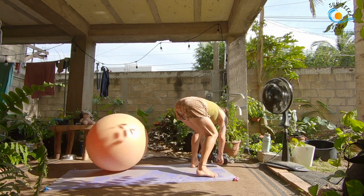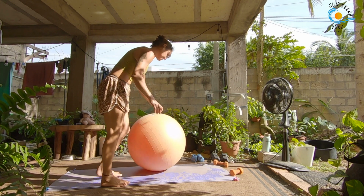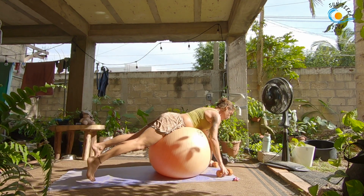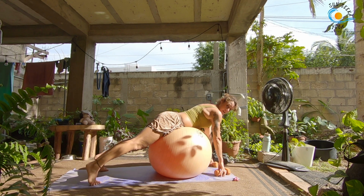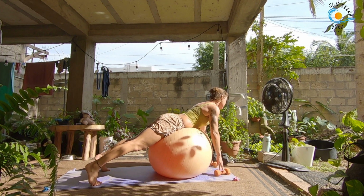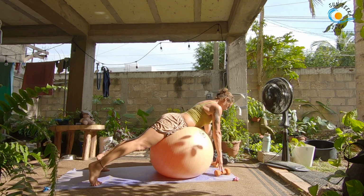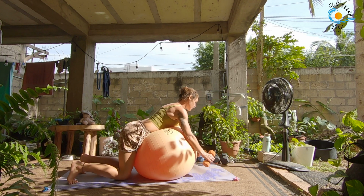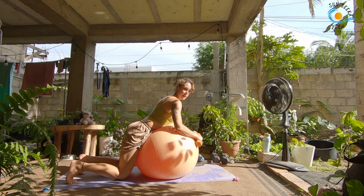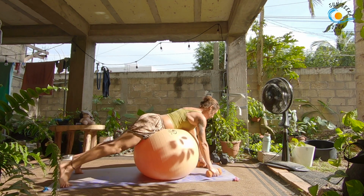You're going to grab lighter weights or no weights at all. You're going to bring that ball in front of you, and it's going to be underneath your pelvis. So you've got two options here. Part of it's going to depend on the size of your ball. You could either be tucked up on your toes and kind of in this extended swan-ish sort of position. Otherwise, you can bring it down so that your knees are on the floor but your belly's still supported. Whatever is the most comfortable for you and your lower back is where I want you to be.